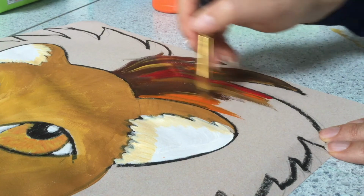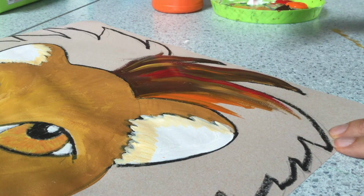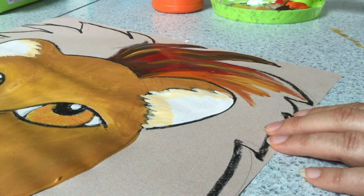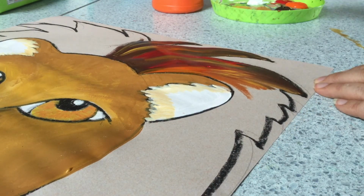Just keep continually collecting a different color each time and work your way through all the colors. And if they blend a little bit together, that's fine. And if you can see the colors separately, that's fine too. Aim to fill in all of the spaces of the mane.